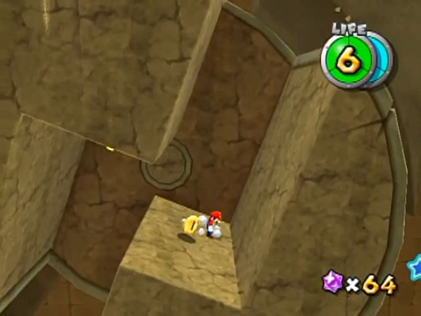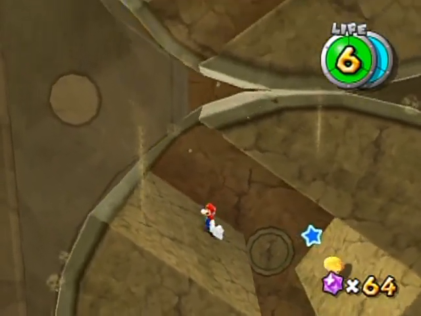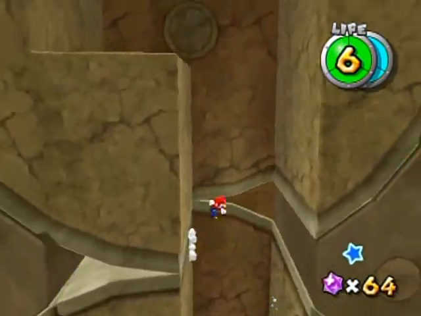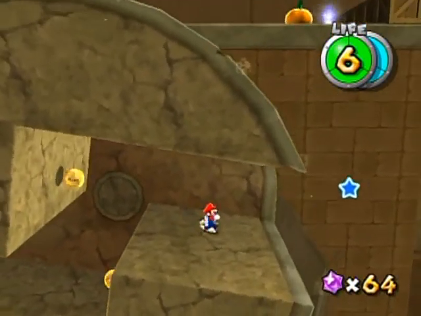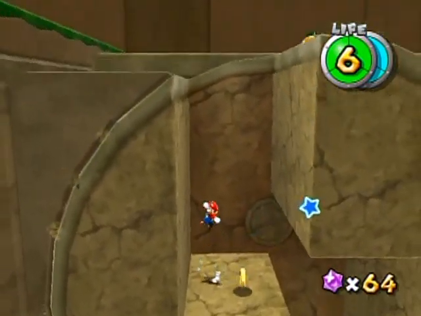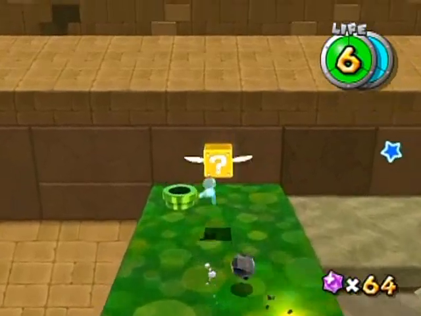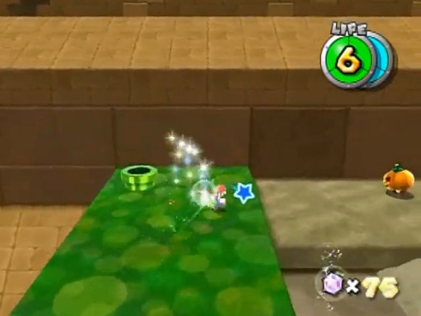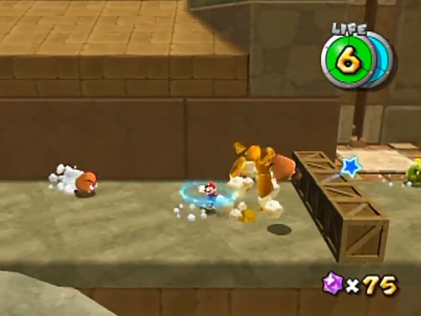I should have actually started on the right side. That's okay. Just as long as we get ourselves over here. There we go. Go! Just get ourselves up there. Oh, that'll work. Up there will do perfectly. This is not a secret star, I believe. I think it's a bonus thing. But let's just first see on ahead here if that's actually the way forward. I don't want to miss anything.